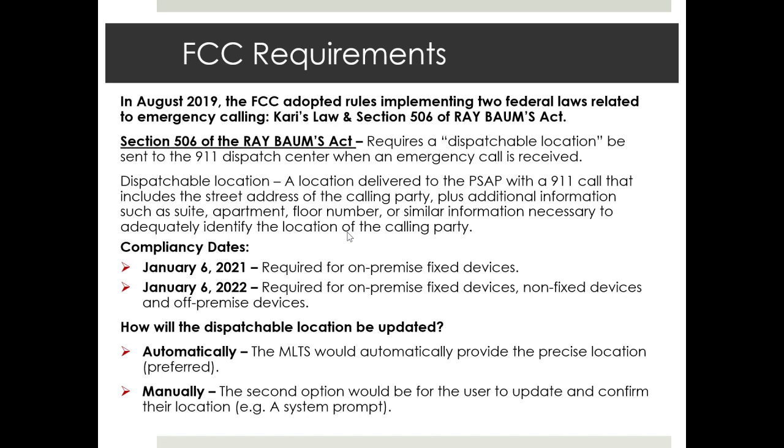That was back in January 2021 and 2022 for on-premise devices, and both for fixed and non-fixed devices and off-premise devices. So how are these dispatchable locations going to be updated? Preferably, the MLTS would automatically provide the precise location. Secondly, it could be a manual update where the user would update and confirm their location via, for example, some sort of a prompt.